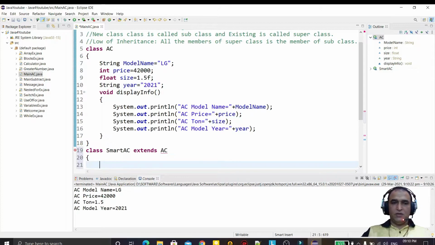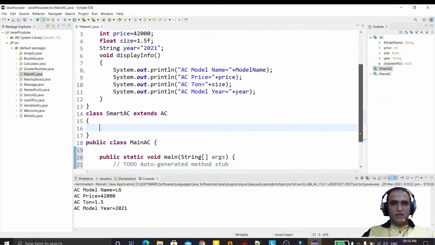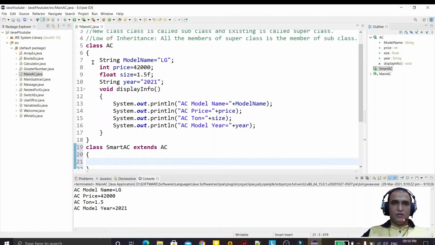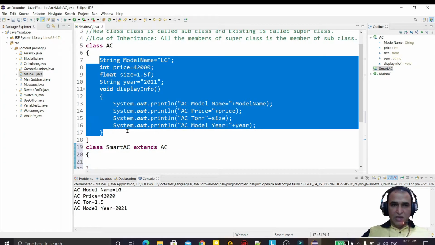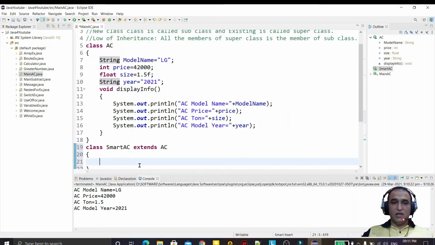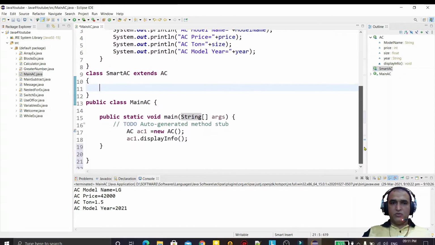So you see, we created the class and we extend the property of this class. By the law of inheritance, all the members of this class are members of smart AC also. Everything given here is also available to smart AC. I can show you an example also.